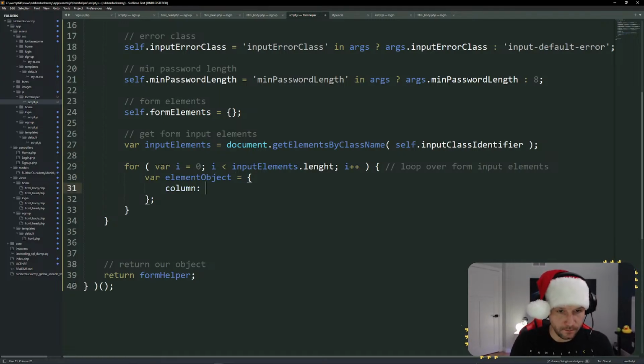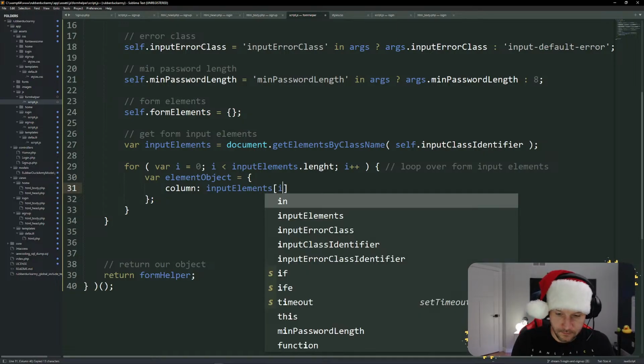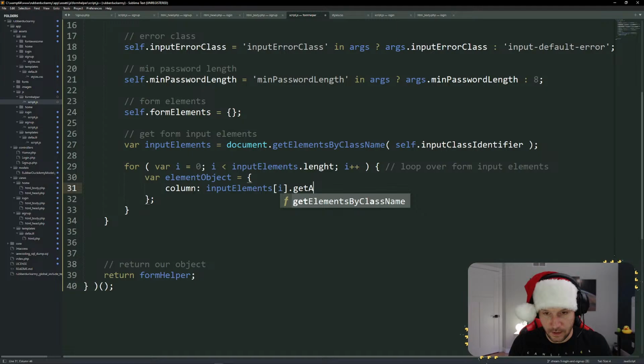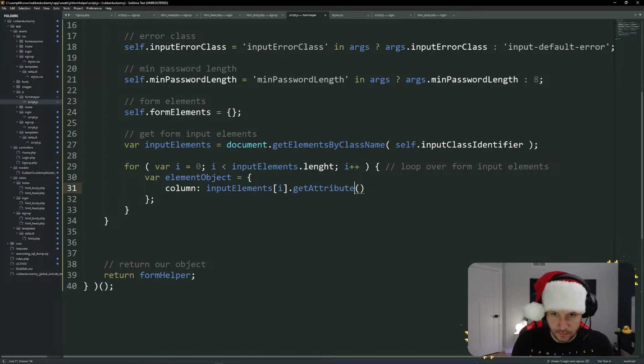We're going to have a column, and we're going to get that from our input element i, which we're iterating over, dot get attribute, and the attribute we're going to add is data column.